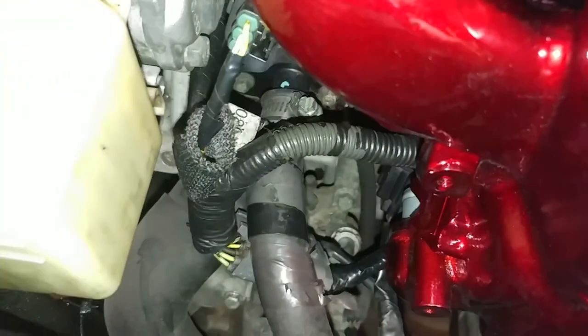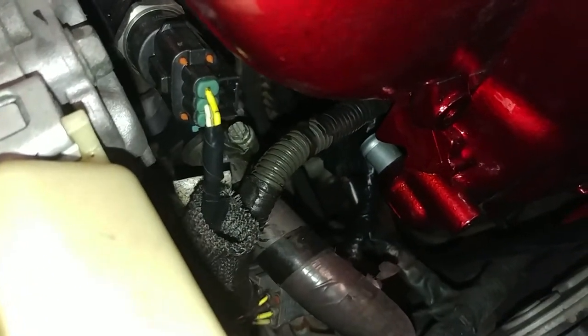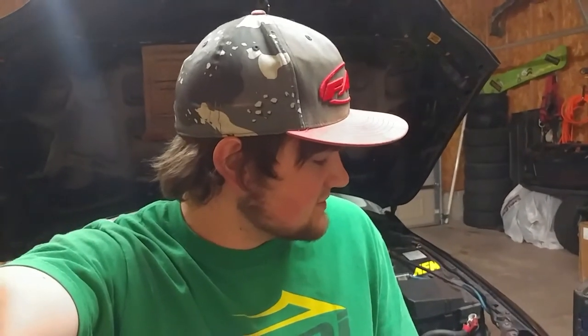I don't know if you can see the PCV valve right here where my finger's at. That's the PCV valve. I gotta run my oil catch can off of that and off of that bung right there. So yeah, it's gonna be a pretty tight fit. Still lots to do, but we'll keep tucking away at it and should hopefully have this done here pretty soon.